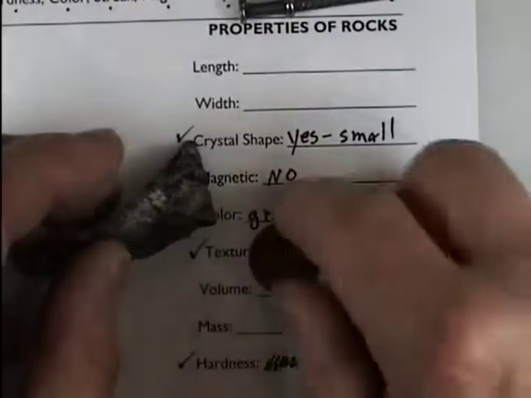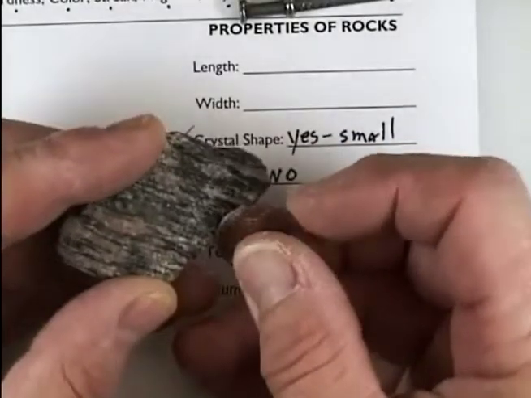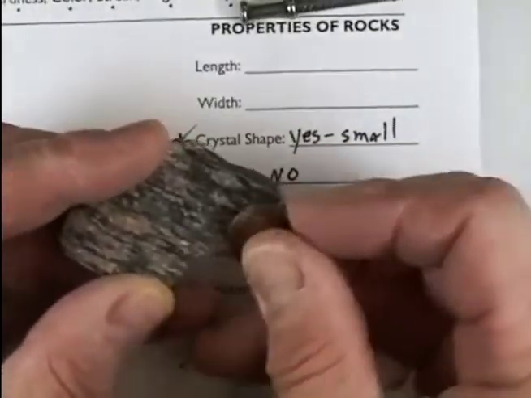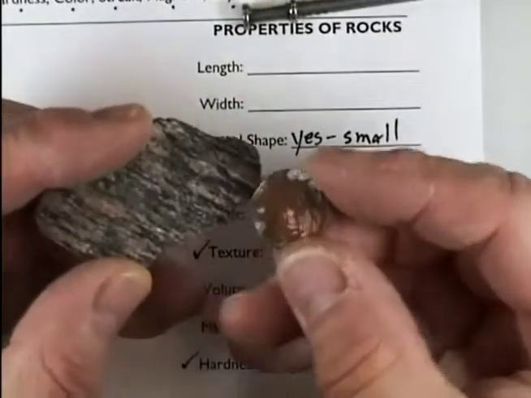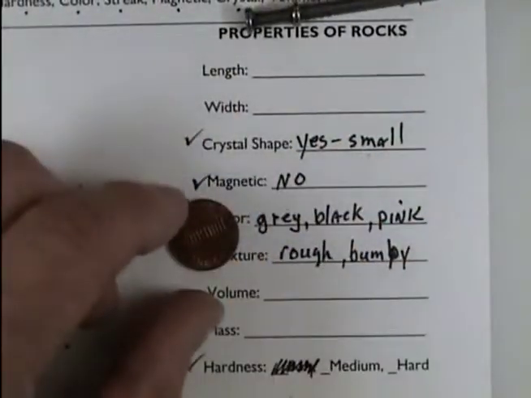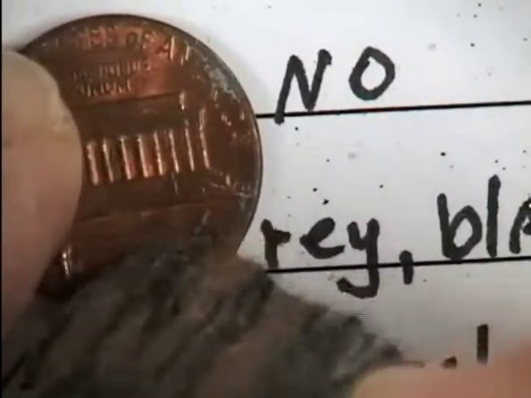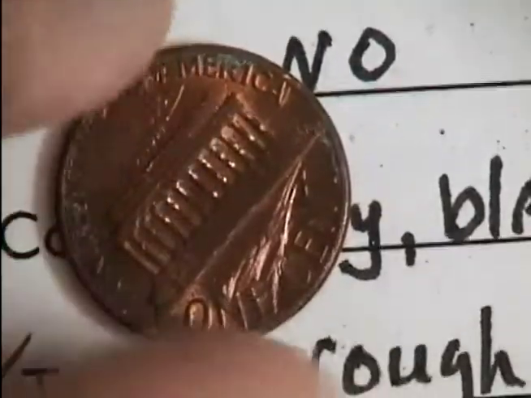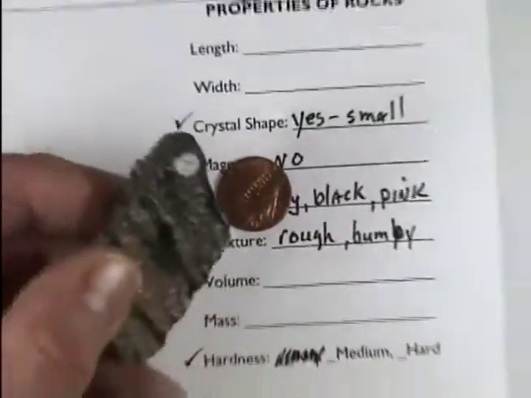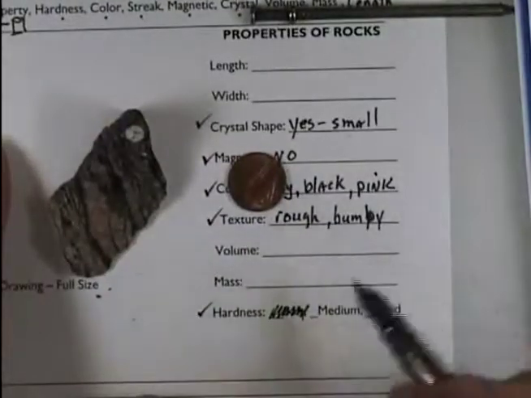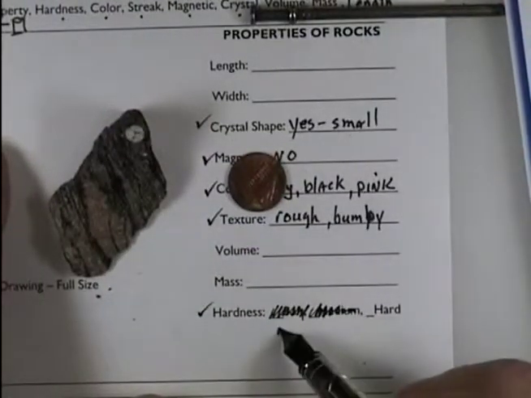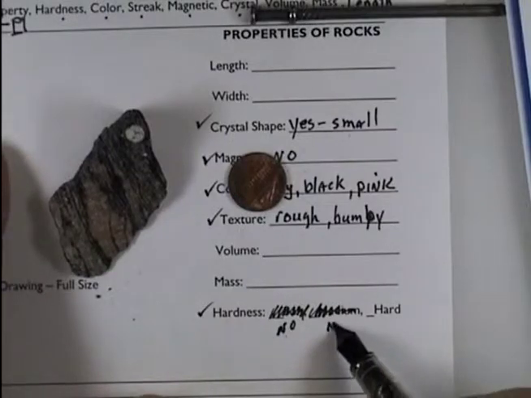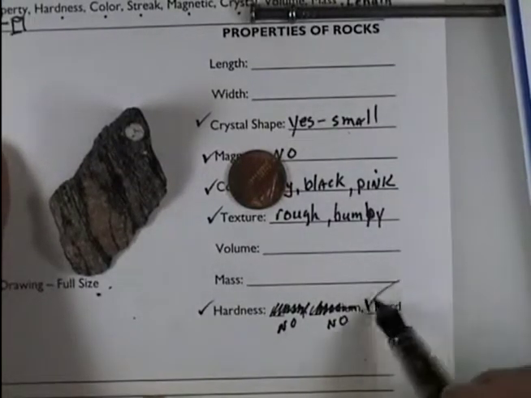Test your thumb. Then I'm going to try a penny and see if I can scrape it with a penny. No, it's not scraping, and if I look, oh no, the penny is scraped. So you're telling me that my mineral is harder than a penny. And you see those scratches it makes on it right there? Wow. So that means my mineral is not medium. If it's not soft and it's not medium, it must be hard.